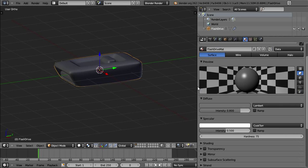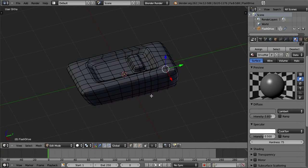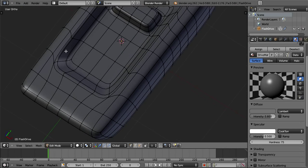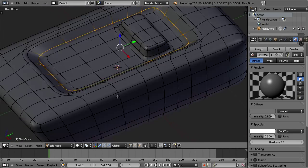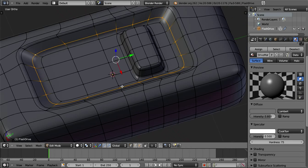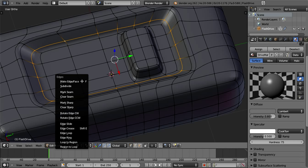So, with that done, we have one last thing, and that is, I'm going to save that. This is what are called seams, and these seams are helpful for texturing, and I'm going to get into them in more detail later. So just trust me and do these things for now. If you press Alt and right click and you select this loop here, you press Control E, which brings up the edges, and you do mark seam.